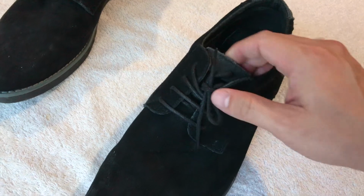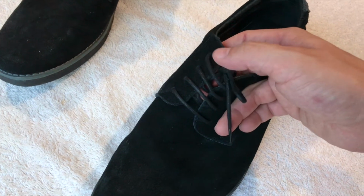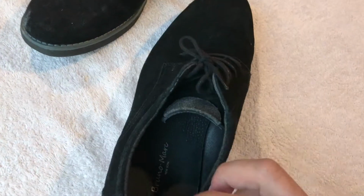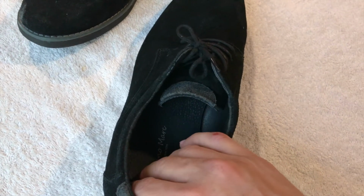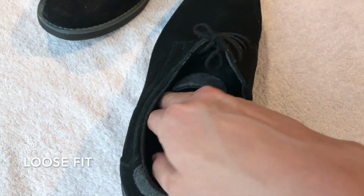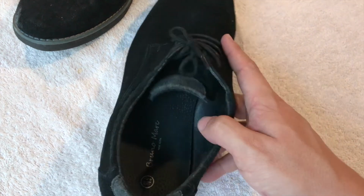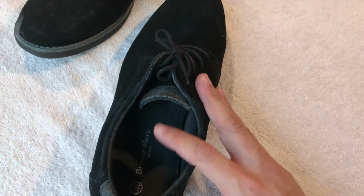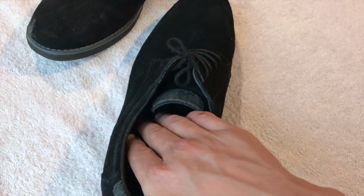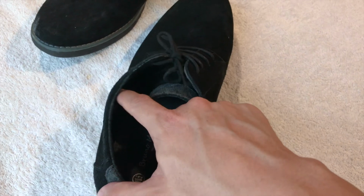So the way that they fit, obviously they have their lace up here. It's just a small shoelace, but usually when I wear these, they don't really fit snug around your foot, even when you tighten them. So the fit is kind of loose. It's not really a lot of support inside of this particular type of shoe. When I put it on, it just feels like there's a lot of space between my foot and the sidewall of the shoe.